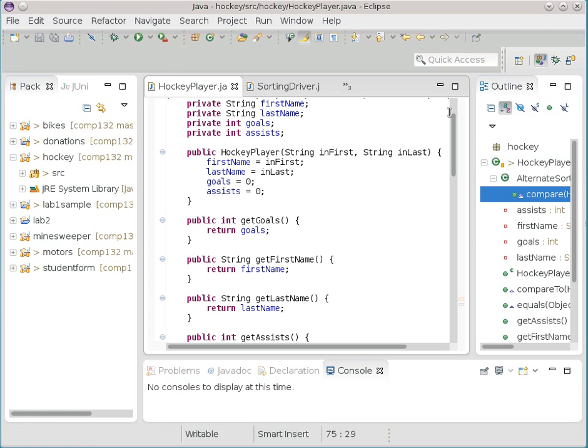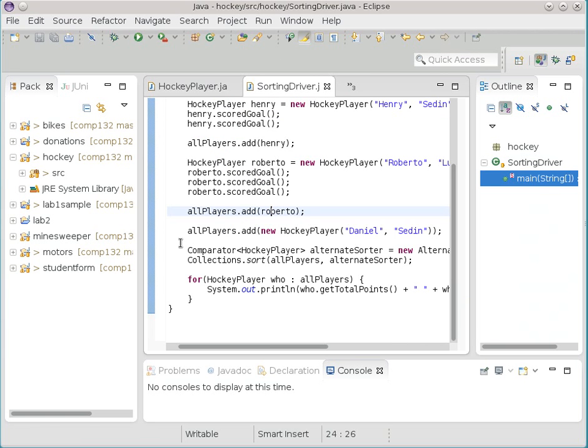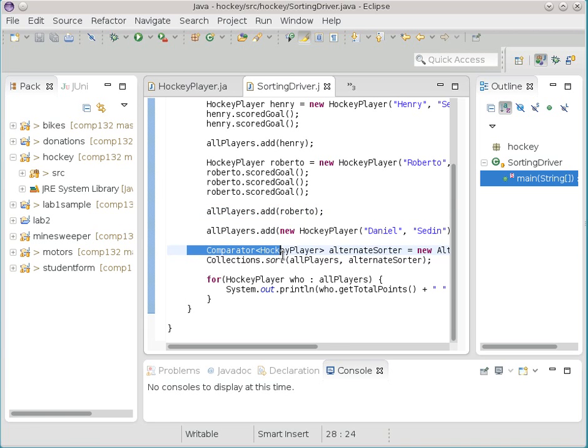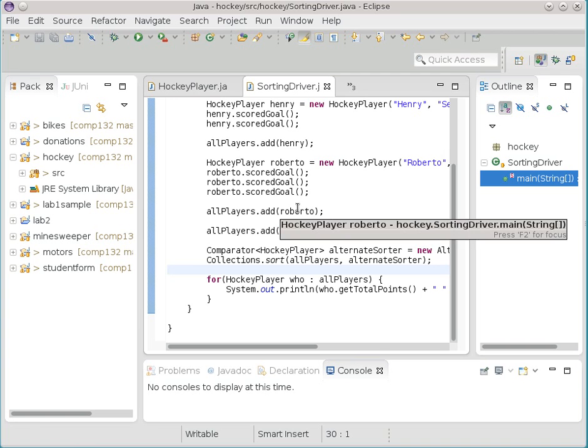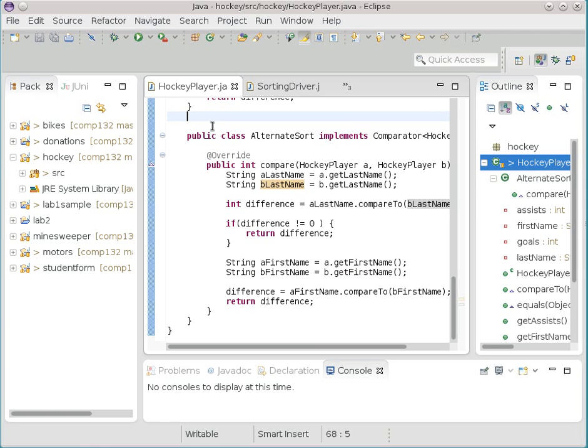Okay. Well, if you enclose it, then the question becomes, how do I get access to it? You could do it publicly and get access to it yourself, or we could write a getter for this thing that actually makes one and does the new and returns the object it makes. Okay, so notice in the driver here, it's the driver that's doing the new and then passing the thing to sort. What we could do instead is just provide a getter and let the hockey player class do it.